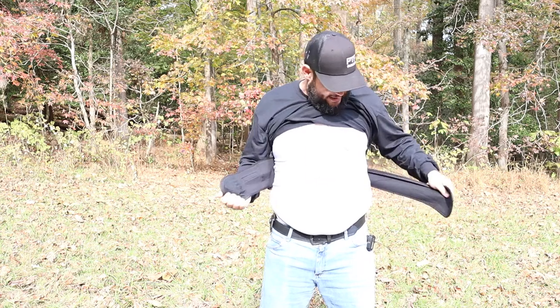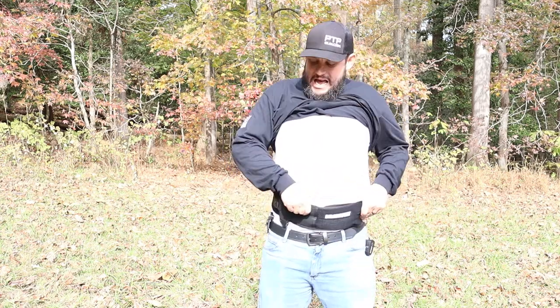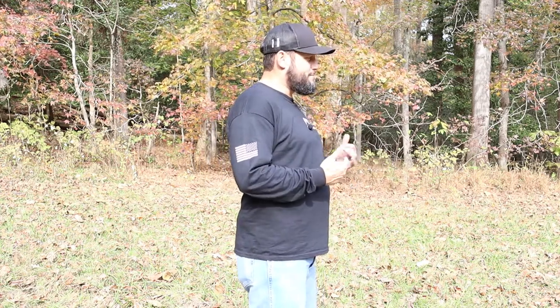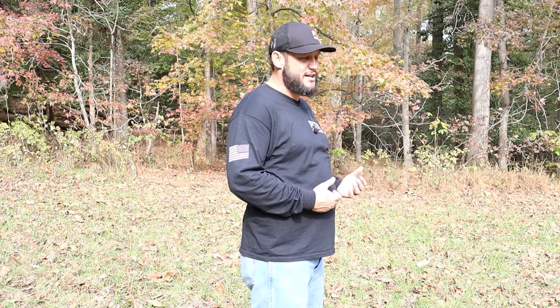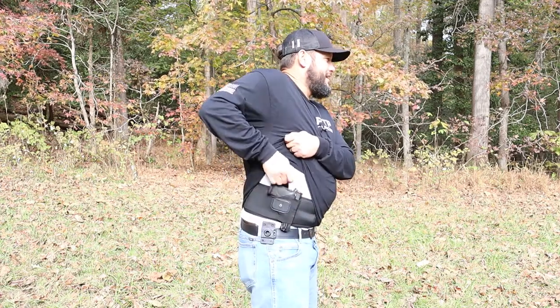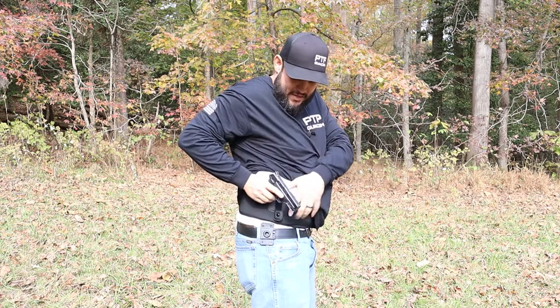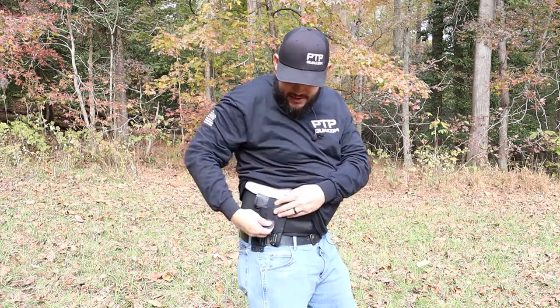You can see it is adjustable — I got the large size, it works for me with a 36 inch waist and a bit of a belly. This is what it would look like if I drew this firearm. I'm not an expert, I don't have a sub-second draw or anything like that. I want to be able to conceal without people noticing the firearm, I want good support, and I want a secured firearm — those are my must-haves. If the situation arises and seconds matter, maybe this is a little bit slower, but it's the price you pay for this ultimate level of concealment. Clear the garment, get that out of the way, draw and present — it's pretty simple.